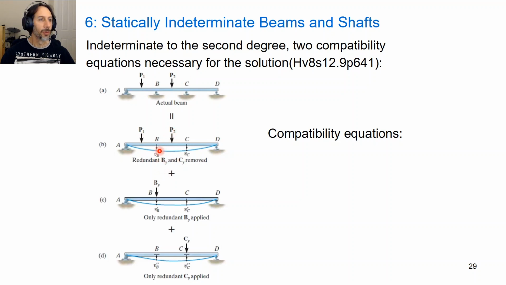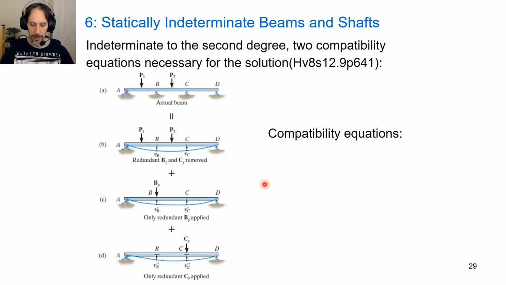Those two forces will generate deflection at B and C. Then the next one is where we have the force that is generated by the redundant support B. That will have a deflection. Don't worry that this is pointing downwards for now, we'll deal with signs later. And then at C, we have our unknown force here, CY, and that will also cause the beam to deflect.